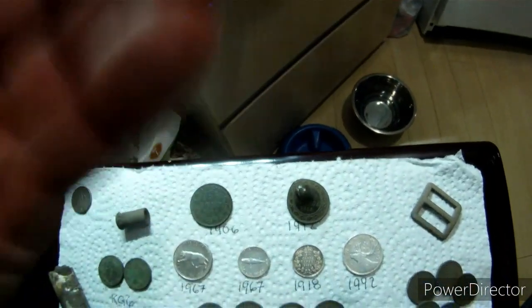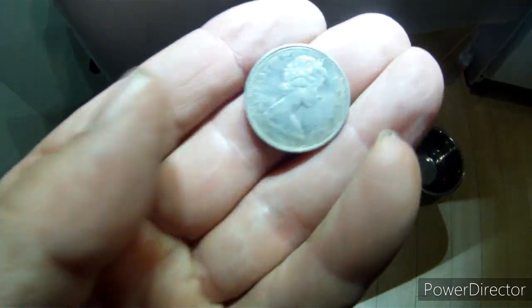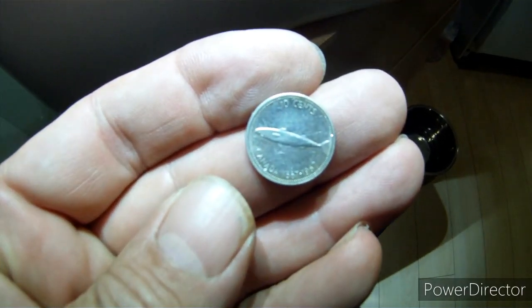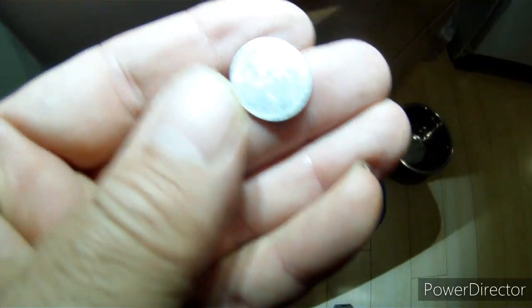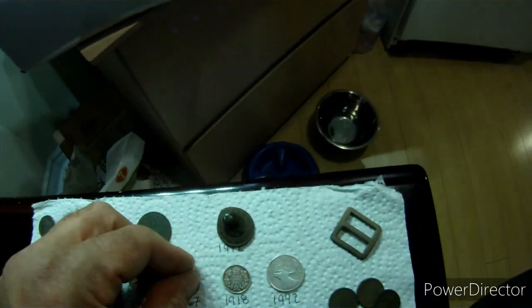And we also got this 1967 Bobcat Centennial Quarter 100. I think that's the third one I've gotten. They don't pop up all that often, which is kind of cool and really surprising. The very next silver I got after that, not even close to it, was the Centennial Dime. That doesn't happen very often. You get the pair of them. That's super cool. Maybe there's a Centennial 50 cent piece hiding in there somewhere. That'd be sweet.